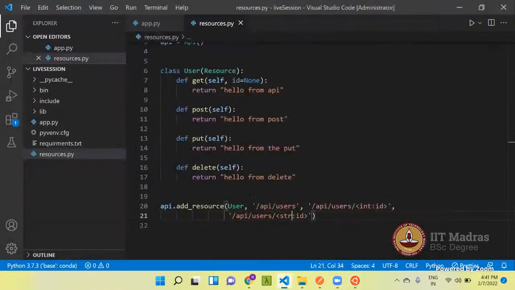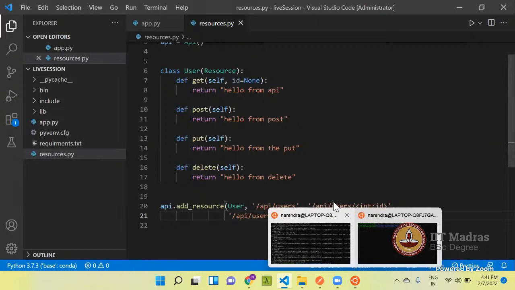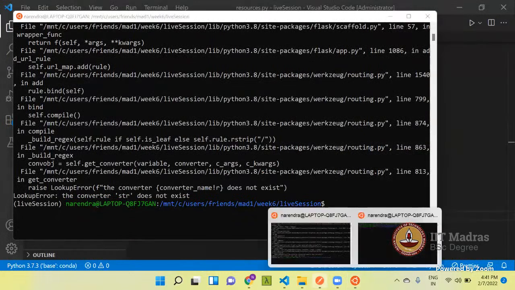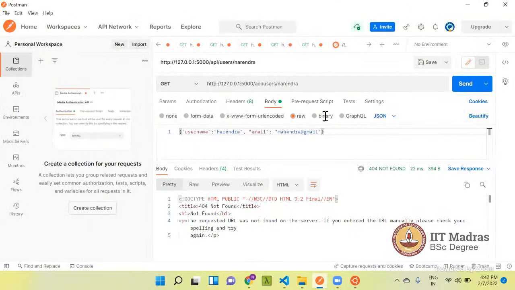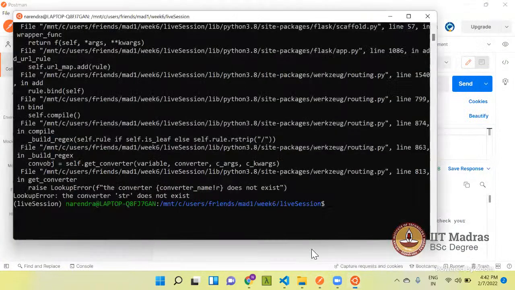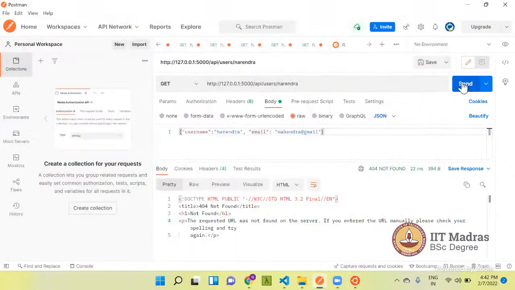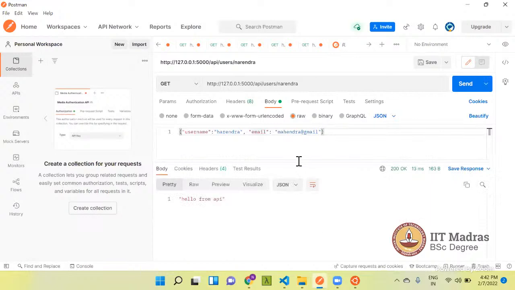You can remove string because by default it's a string. So then it will check for the other converters.